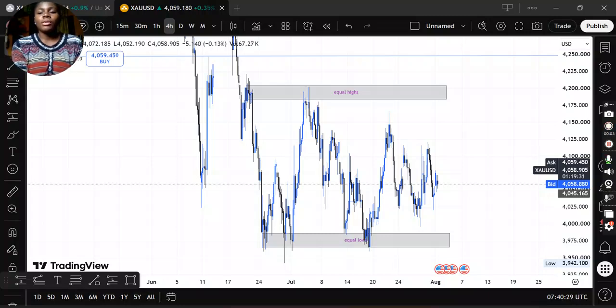Hi guys, so on today's video we'll be talking about liquidity run. Have you ever noticed price moving directly towards a previous high or previous low before changing direction or continuing the trend? Like it moves back and it dips very close to the previous high or previous low before continuing the trend. Now that's what happens. This move is often called liquidity run. In this video, I'll explain what a liquidity run is, why it happens, and how traders can use it as a part of market analysis.